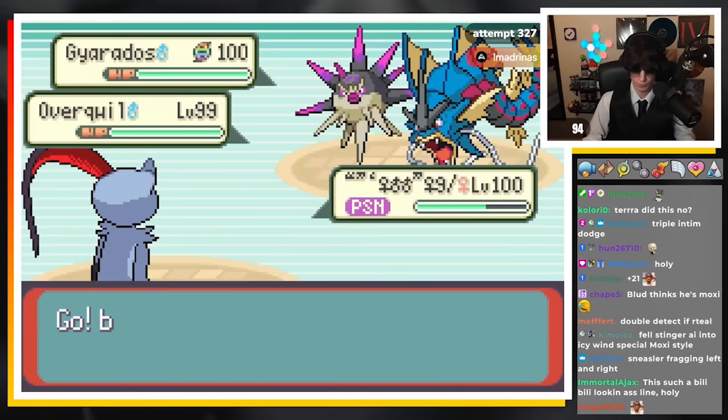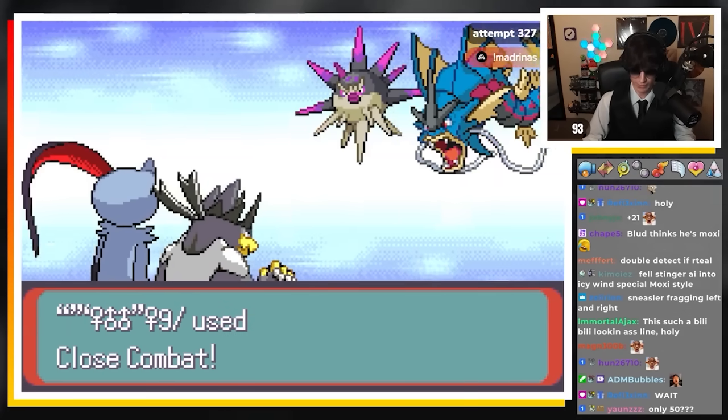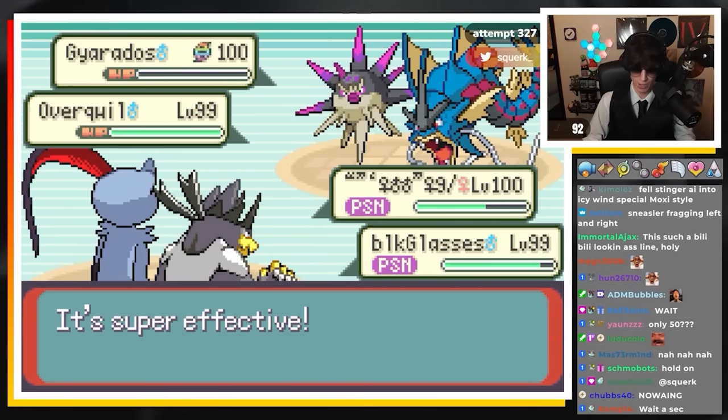Urshifu on Fell Stinger. Gyarados dies. And the last mon is Darkrai.